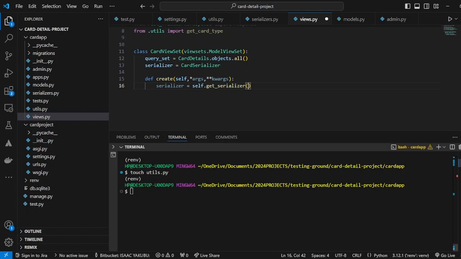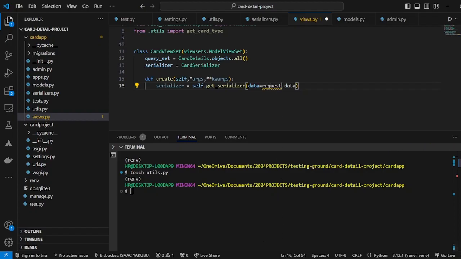When I get the serializer, there has to be an argument that goes to it, which is data equals request.data. This request.data is the one that takes care of the data that comes from the end user.